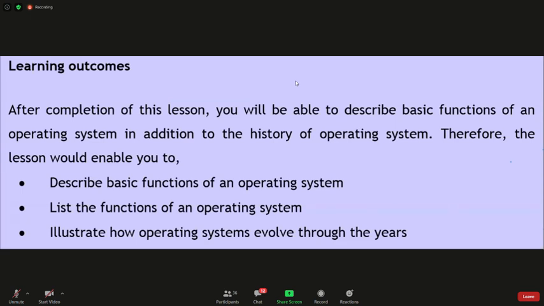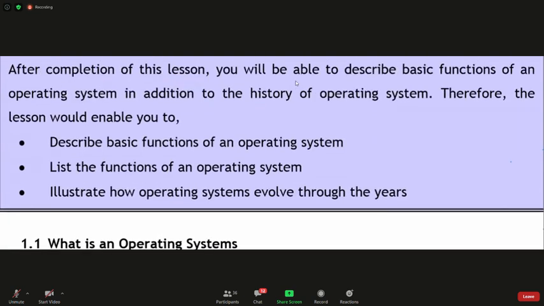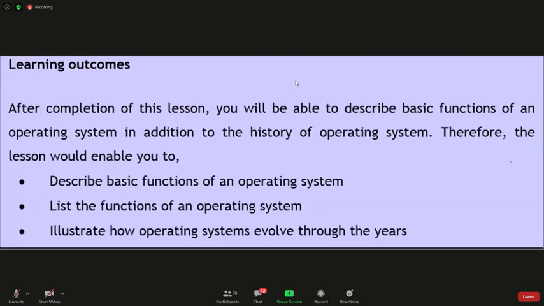So what do you understand by an operating system? If someone asks what is an operating system, how do you answer? A computer, you know, there is hardware, no? Machine, your CPU, screen, keyboard, and all those things.